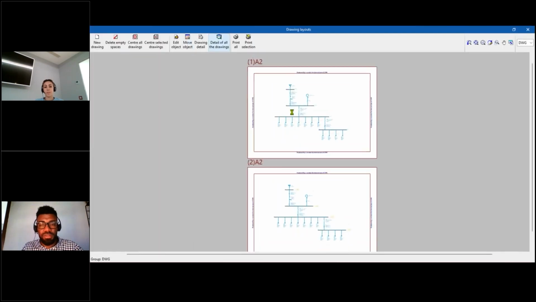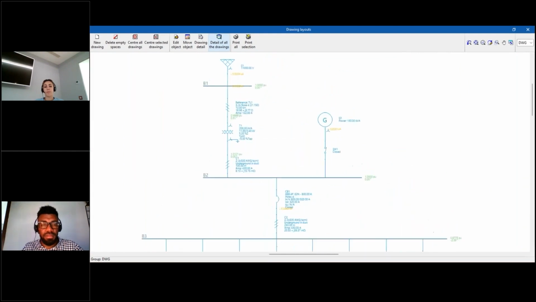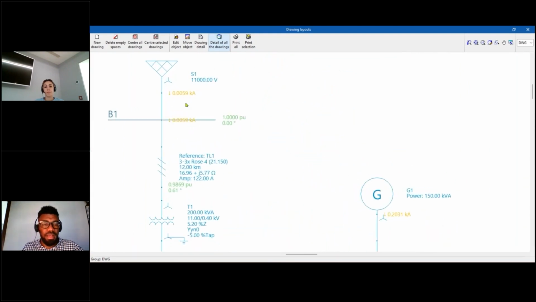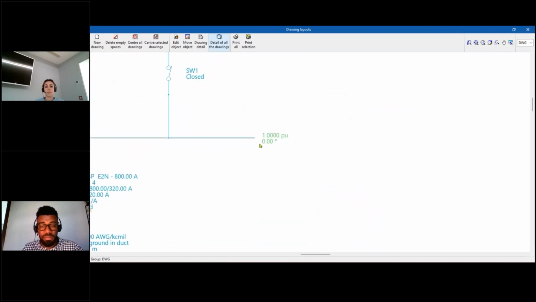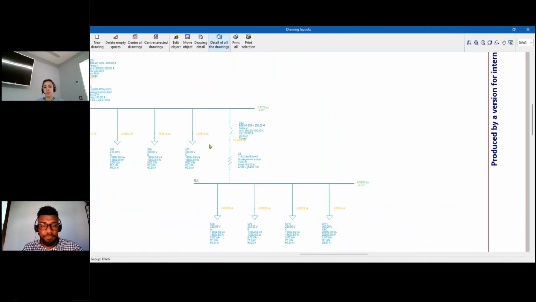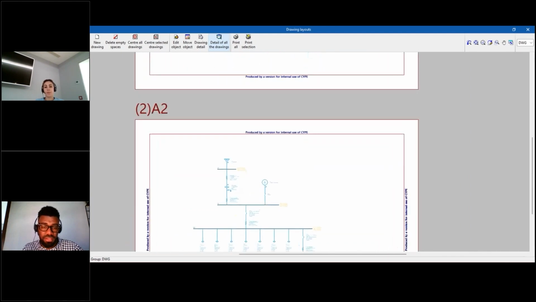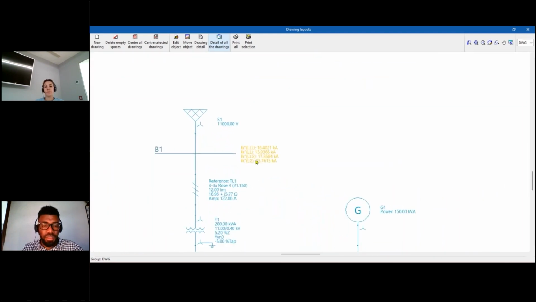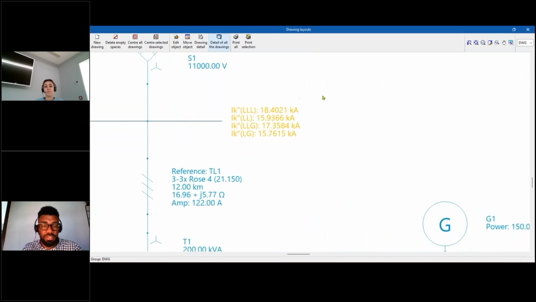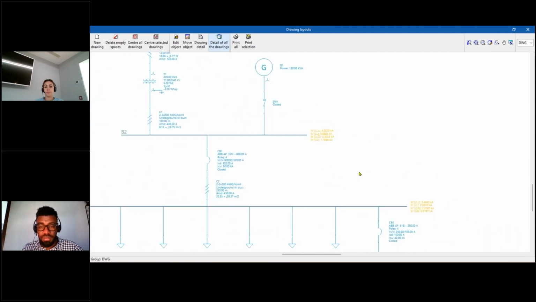And now the software is gonna generate the two single line diagrams. For example, here I'm gonna have the one for the load flow, as you can see, with all the information that I have calculated. Yeah, this is as the other software, the drawing, right? Yes, that's right. It generates the drawing automatically. And now here you can see the short circuit analysis with all the types of short circuit that I'm gonna have in my installation, right?